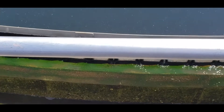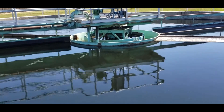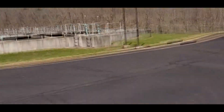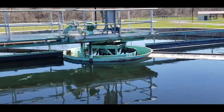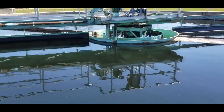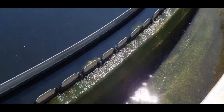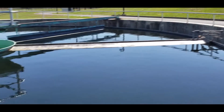The water right here is going for disinfection. If you look at it in the center you can kind of see where it's coming up from the inner ring. It goes to a splitter box right here and then it splits the flow. Now these paddles look like they move — does this thing rotate? They do move, but they do not do any mixing. They move so slow that what they're doing is skimming the top.